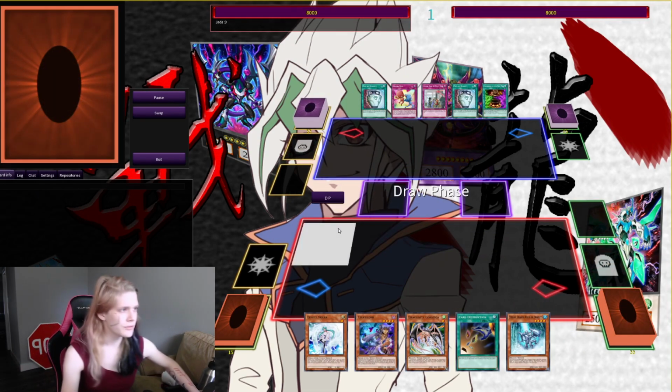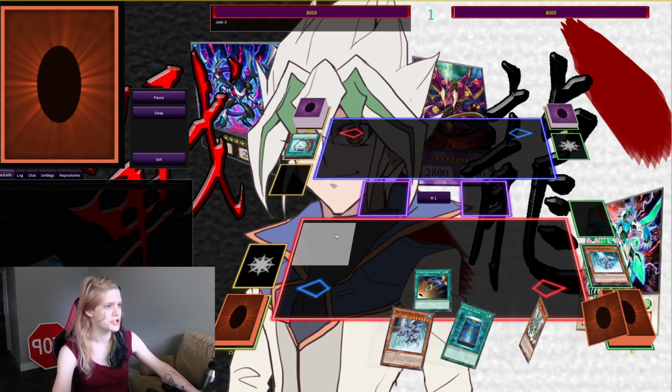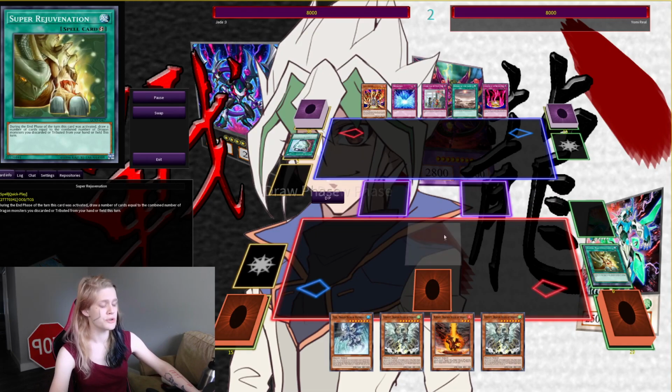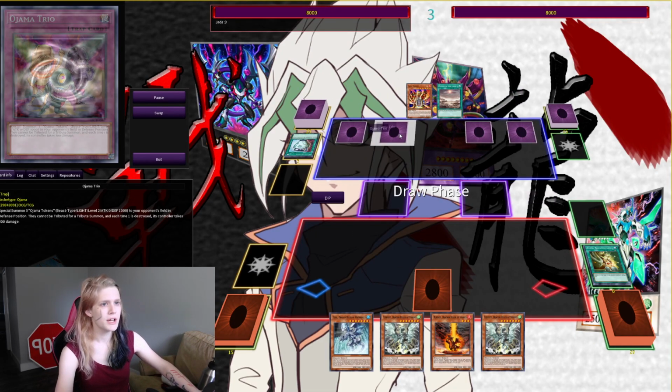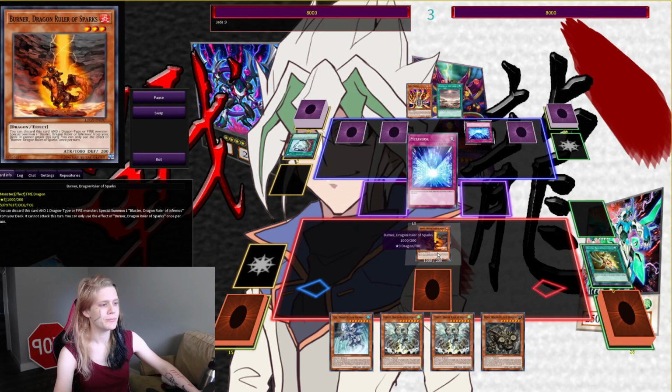And then, of course, we have the all-important game 2 to see if we can clutch this up. Gonna Card Destruction just for the sake of trying to get Super Juve, and I did. So, yay, Pot of Greed. And I've got Book of Moon, which doesn't really help me. Tick Boo, Trio, Metaverse, and Curse Seal. Yeah. Well, Burner's gonna happen.